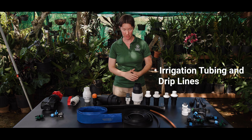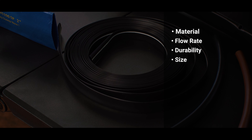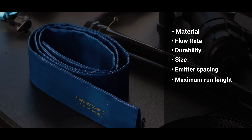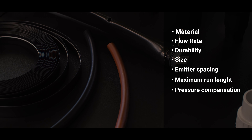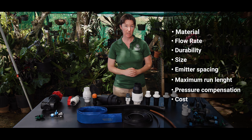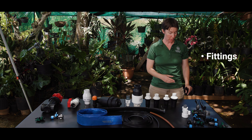There are many different types of tubing, pipeline, and drip tape that you will use during installation. Specifications to consider when purchasing these materials include the material it's made of, the flow rate, durability, diameter or size, and the spacing of the emitters — which you should match to the spacing of your crop. There are also specifications for maximum run length, which determines the maximum row length that will still receive uniform water throughout. Some materials include pressure compensation to help deliver water more uniformly. Cost is also an important factor, and make sure to double-check the maximum allowed pressure for all components and that they are compatible with each other.